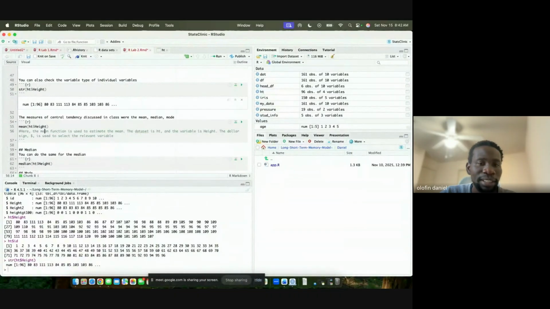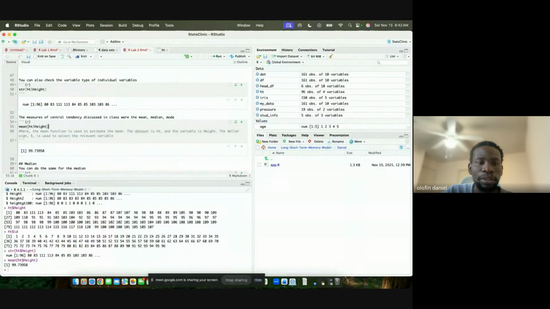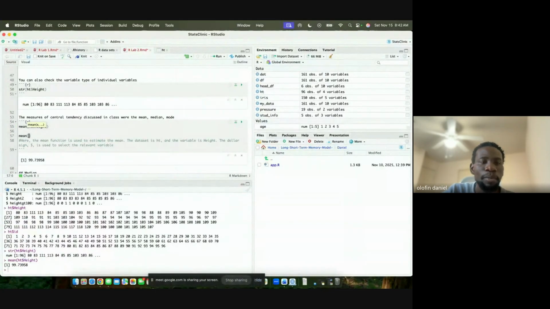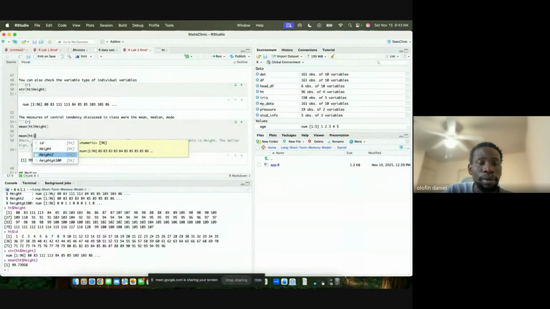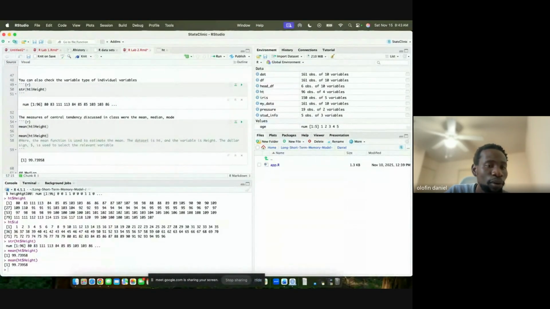So now the measure of central tendency, which is basically the mean, the median, and the mode. This wants to help you to know the center of the data, what the mean gives, what the median gives. So we have the mean function, which is this. Once you write mean, then you pass your numeric data variable into the mean function. You are going to have the mean of your observation.